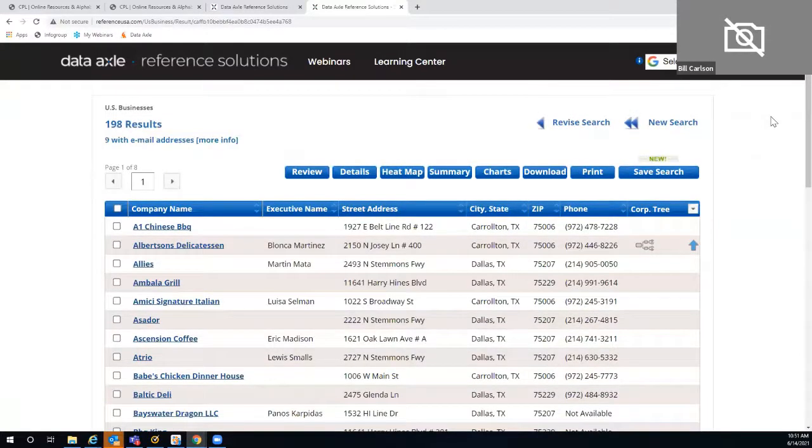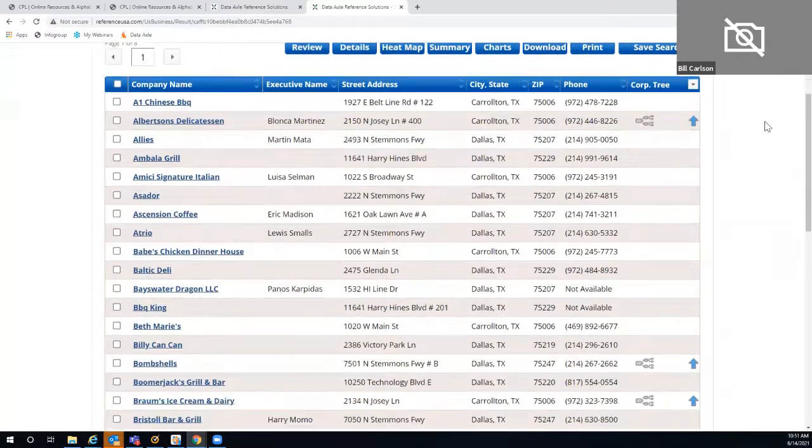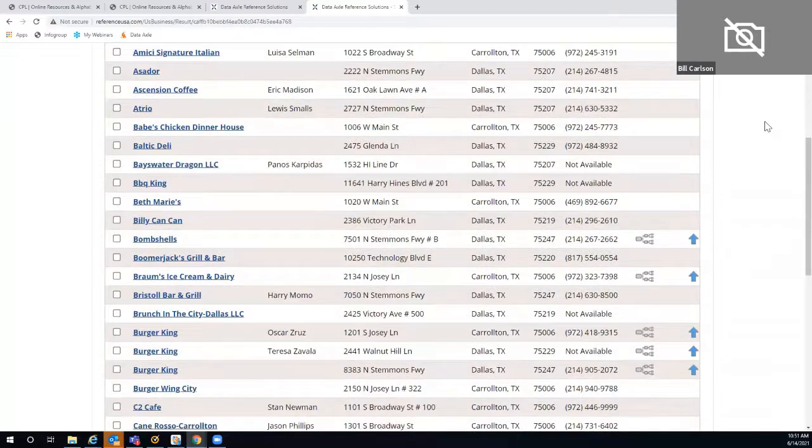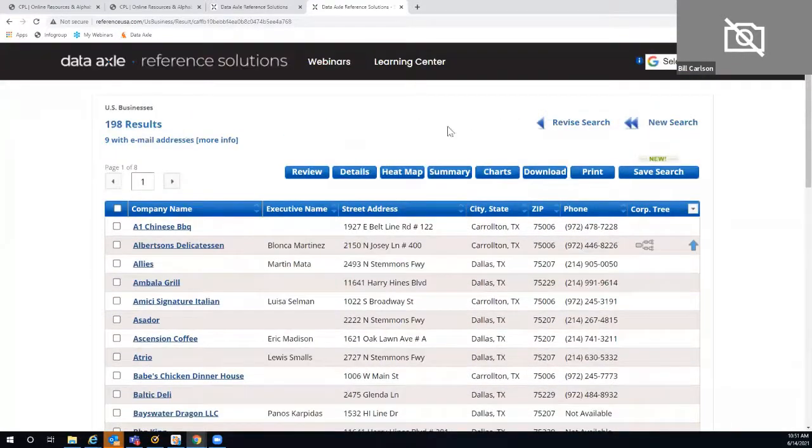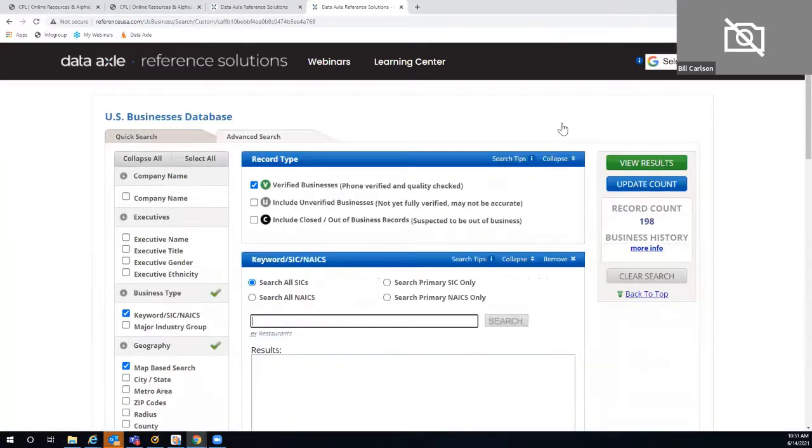So it just depends on what you might need to get to for information, but know you can do that. It's a great way to use the database. So let's do this. We were talking about business expansion. Of course, maybe some of these businesses are the businesses that I am most interested in.